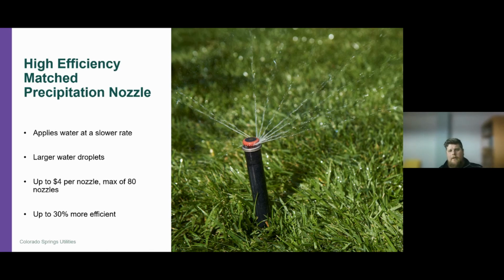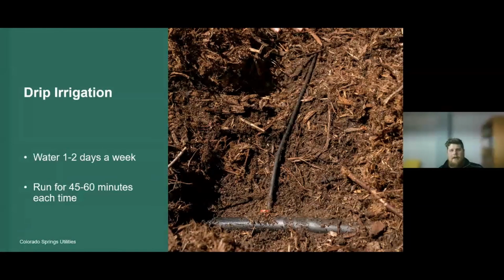Finally, we'll bring it home with drip irrigation. So, the difference between a drip irrigation zone versus a traditional lawn zone or a sprinkler zone for the lawn. The sprinkler zone for the lawn, those lateral lines, which is this black pipe here, are traditionally buried 6 to 8 inches below the soil surface. Whereas with drip irrigation, these lateral lines are right on top of the surface.